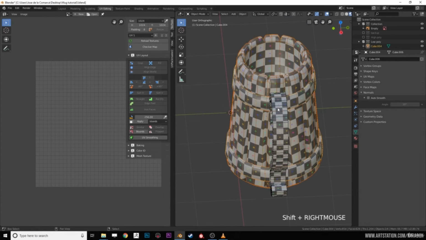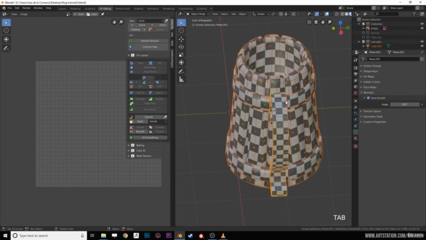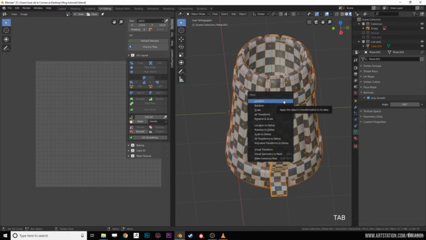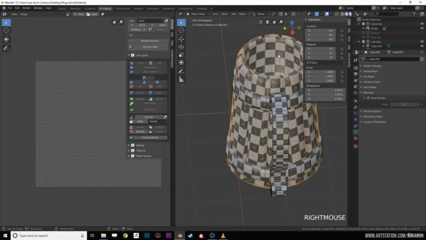Now what we have to do is select all the objects and press Ctrl A to apply all transformations in case the transformations are changed. Here in this transform panel any alteration should appear, but apparently everything is fine. When we have a different scale, here is when we should apply the transformation.